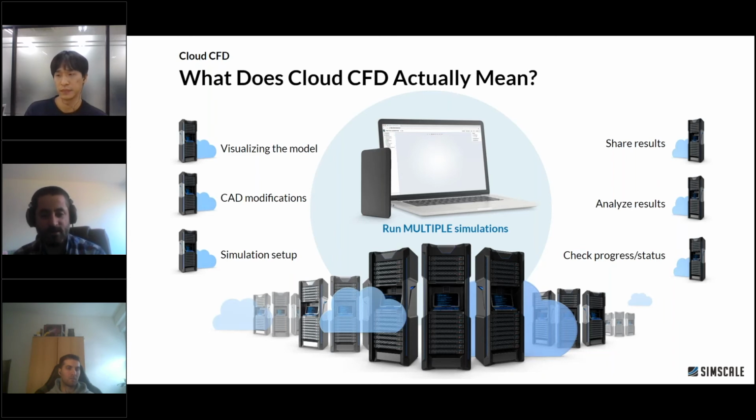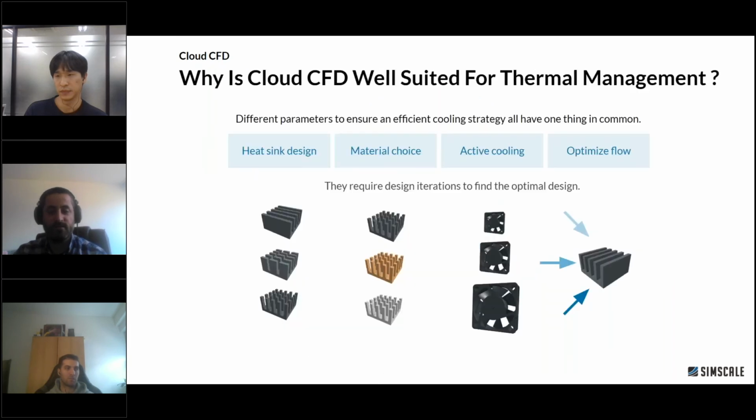And specifically in regards to running multiple simulations, thermal management and electronics cooling simulations are a great example of why you can make extensive use of this. This is specifically because in thermal management, we want to optimize for certain goals, right? Usually this is some junction temperature of chips or some critical components that you want to reduce or keep in a certain target area. And to do so, you have different strategies of achieving this. We saw this very well from the example that Seongsu presented, and also the different parameters that Forwiz System was looking at when trying to reduce the temperature of the CPU chip.